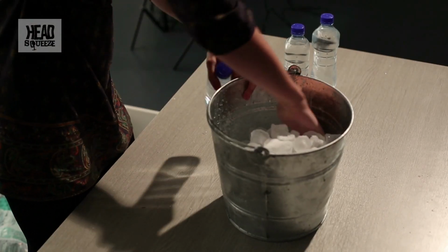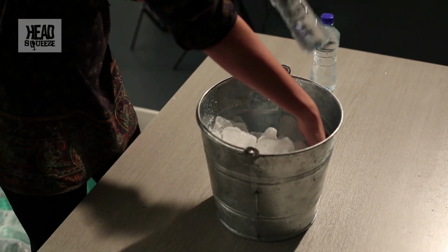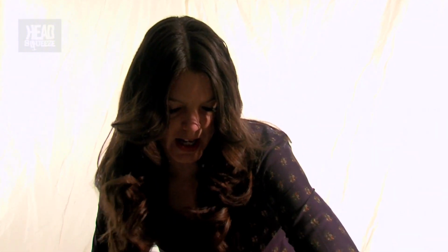So let's pop them in to the ice. There's one. Let's pop this one in. Like that. And there's no real rhyme and reason to this, just shove them in as best you can. Have the top still sticking out though.